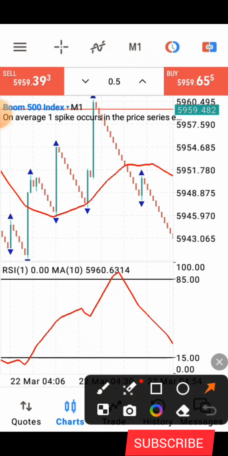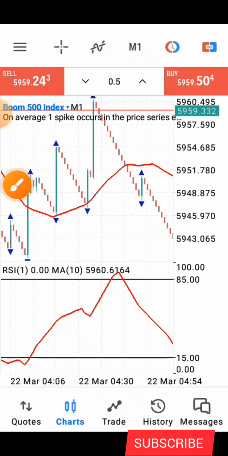So there are a lot of times this thing happens in the market. Okay, see, it got to the 85 level. Here comes the spike and here comes the fractal. You take your 3 candles. Okay, so this is how you keep applying the strategy over and over, and you see with time you are going to be growing your small account.